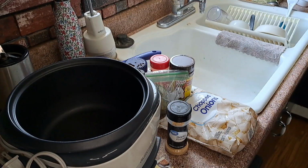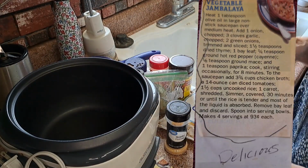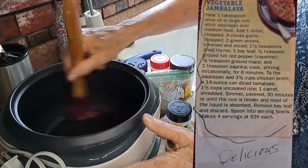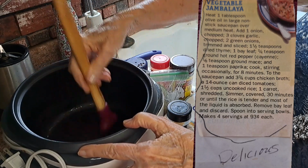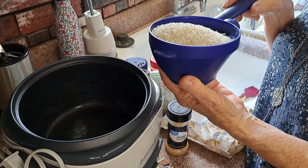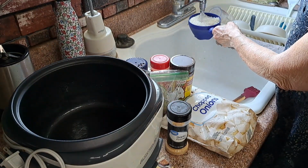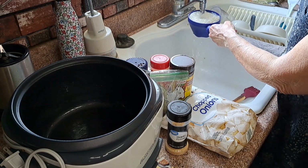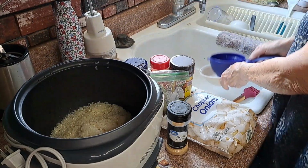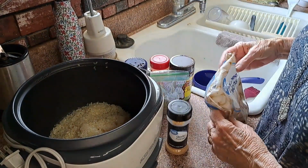It's really good. Okay, I think you can see what I'm doing in this pot. First off, I'm going to spray it because it will have rice in it. A little olive oil in it, and I'm getting brushed in there, up the sides, everything in here. This is 1.5 cups of rice, so I'm going to rinse it off. I don't know whether it's necessary to do that or not. There, it's all in. This recipe, like I said, I've made for many years, but I'm modifying it a little bit.